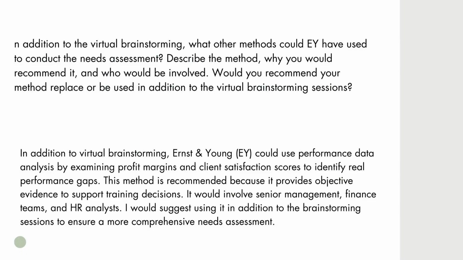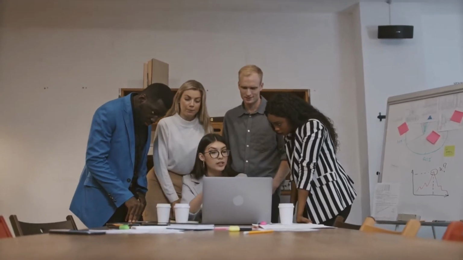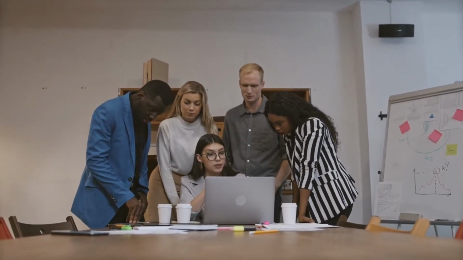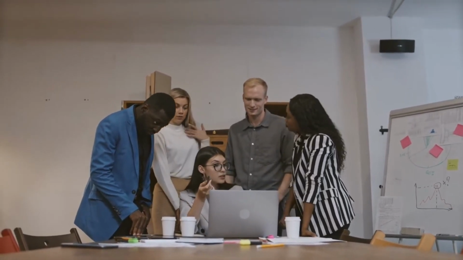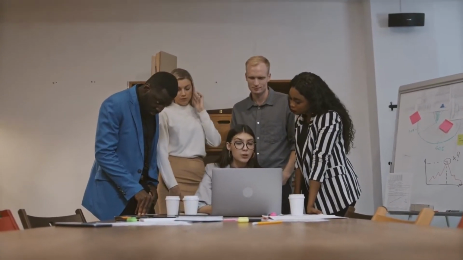So, for the question: in addition to the virtual brainstorming, what other methods could EY have used to conduct the needs assessment? Describe the method, why you would recommend it, and who would be involved. Would you recommend your method replace or be used in addition to the virtual brainstorming session?